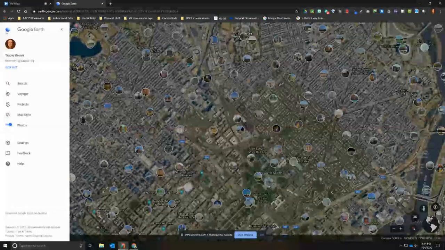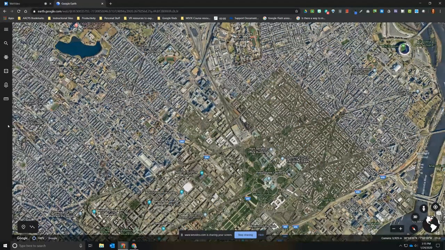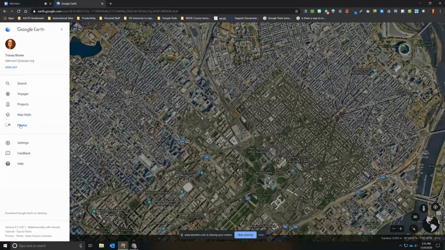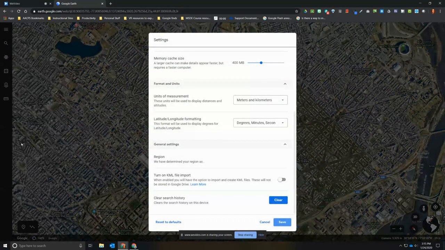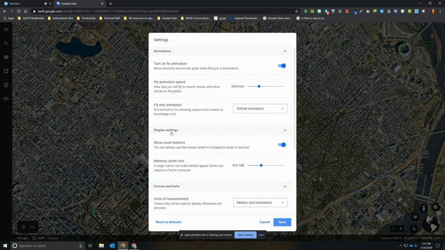Let's go back into our hamburger menu again. I'll go ahead and turn off photos to get rid of some of that busyness on my screen there. And our last stop here in our menu is going to be to take a look at the choices that we have here in our settings. When you click on settings, you've got a couple of options that I think are really important to point out. So I'm not going to cover everything in here, but I am going to cover some of the important things that you may need to know.